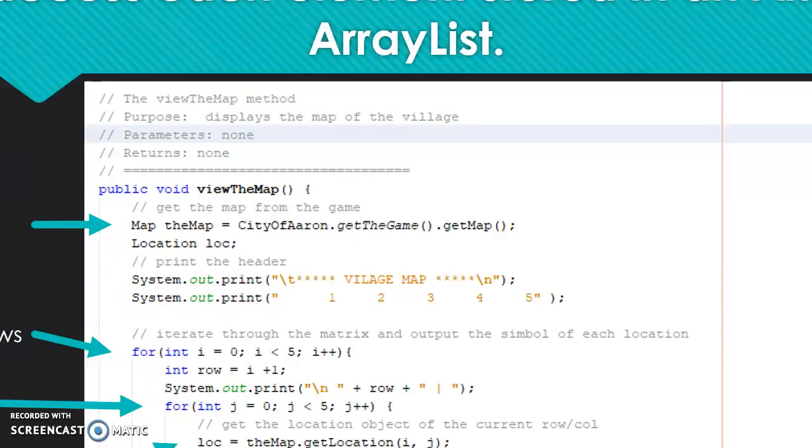So this is very useful. Here's a basic example of how to iterate through an array, and this is how I iterate through the map. Since it's a two-dimensional array, we have to use two for loops. The first step is to get the map instance. Then, since it's a two-dimensional array, you can think of it as first iterating through each row, and each row is going to have 5 columns.